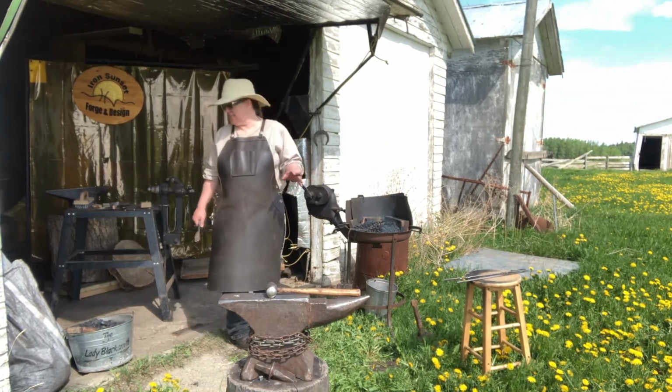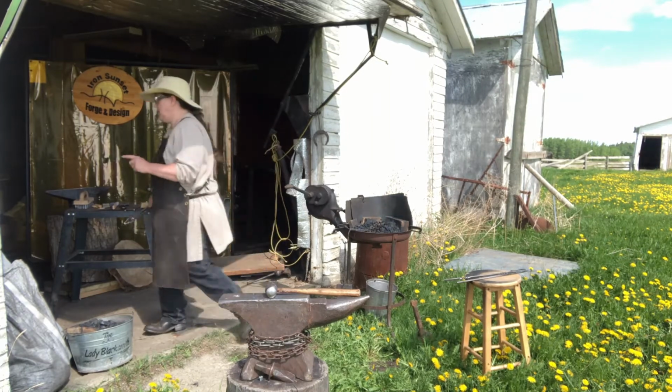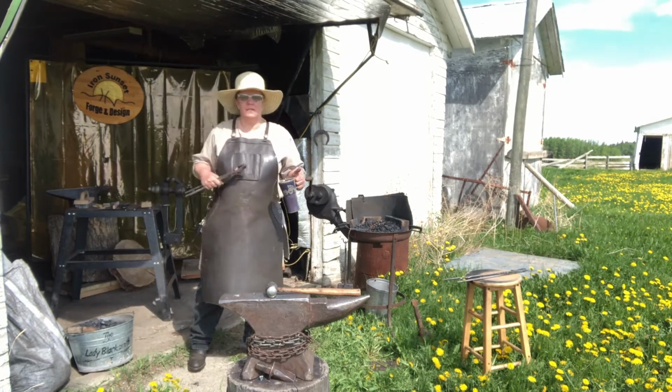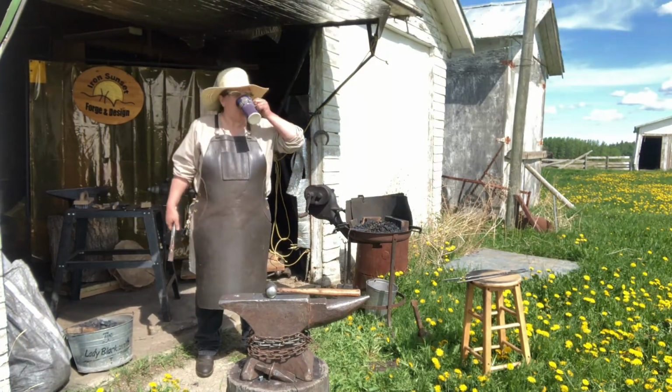Also remember to drink lots of water. Mainly because you're going to be sweating, you're not going to realize it because the air is going to be drying you off at the same time.